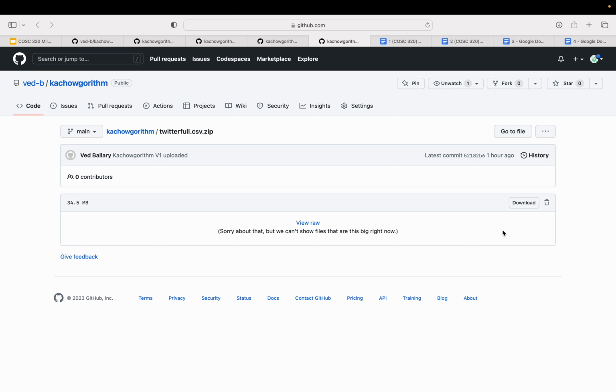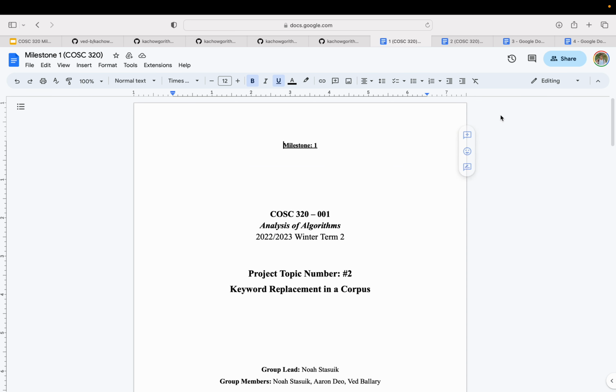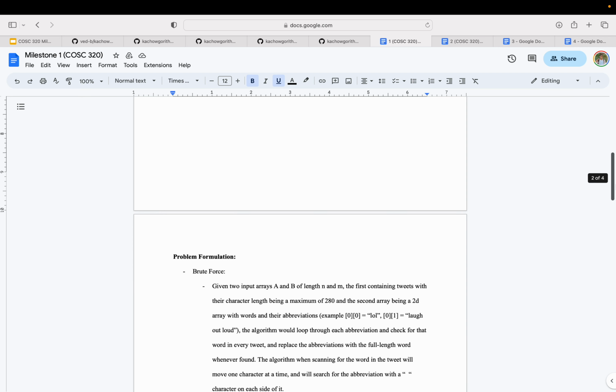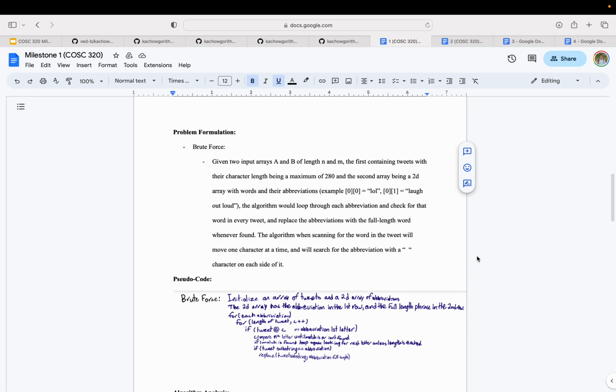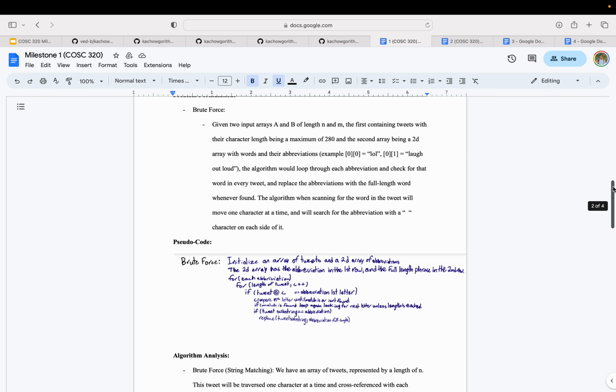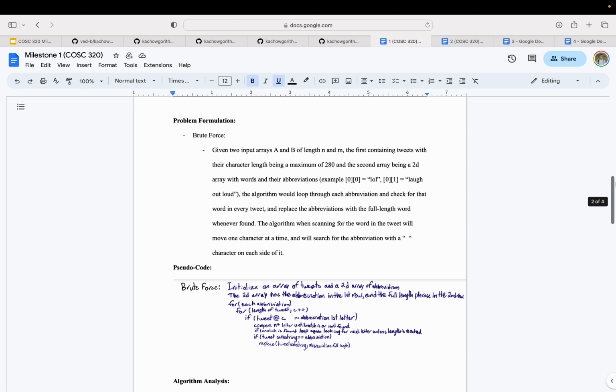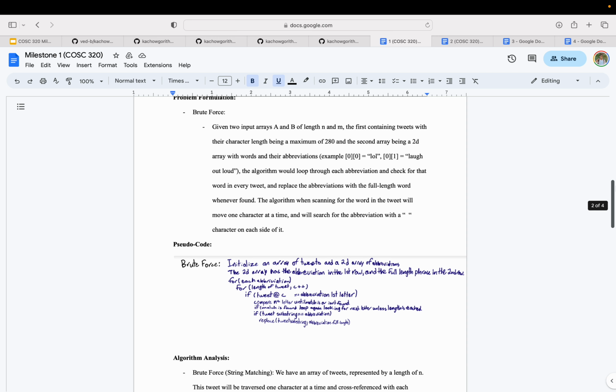Now we're going to be taking a deeper dive into the milestones, which kind of represent our progress throughout this project. So into milestone 1, this is where we came up with the brute force algorithm, and it all started just with an idea of how we were going to formulate, how we were going to solve this problem, because it was a big problem, especially with the millions of tweets that we'd have to be going through and the hundreds of contractions, resulting in very large runtimes. So we originally planned it to be O(NM) runtime, which we did accomplish with the 2D array approach.